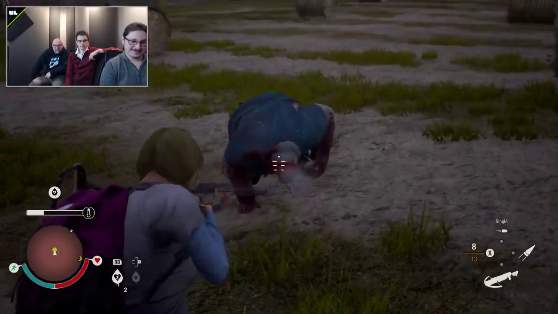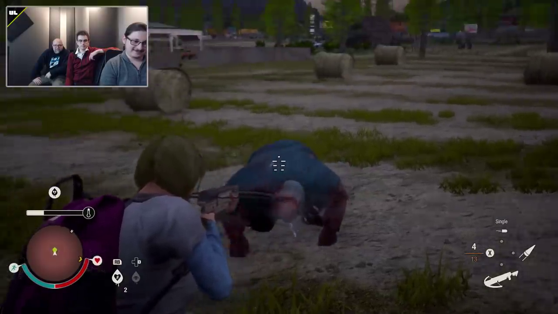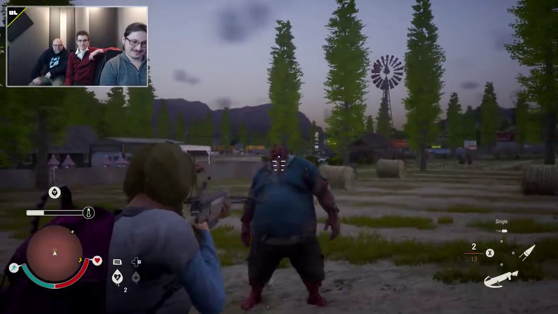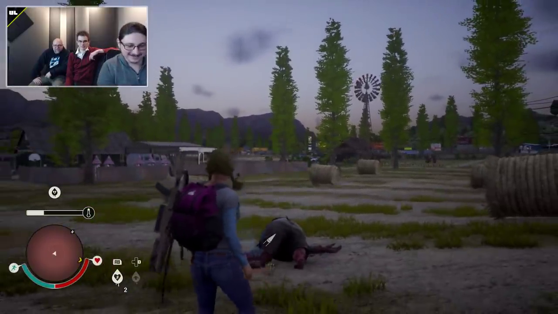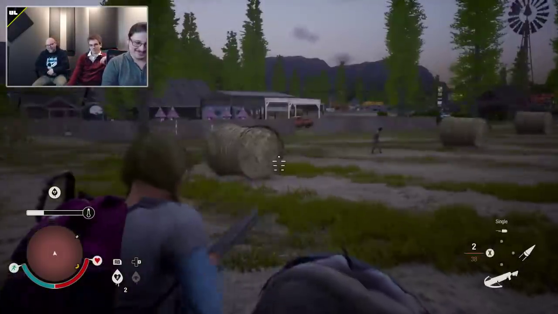This is bad. I wonder if I can just... I think I can actually... No, wait. This will work. This will eventually work. Brian. Eventually. There we go! Ah! There we go. Got it. And look at that. The answer was 25. It took 25 light bolts to bring down a Juggernaut.